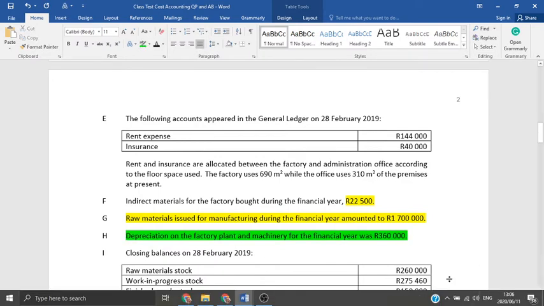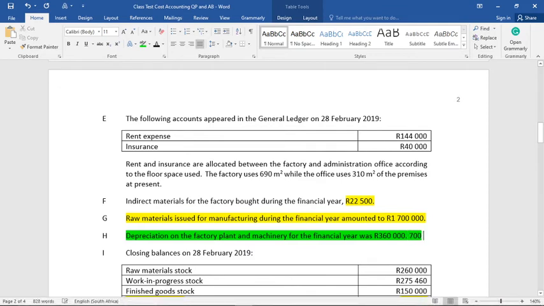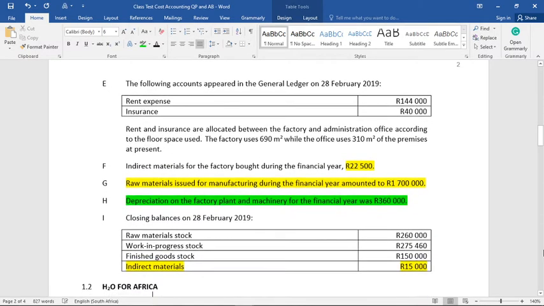If this figure here was like 700,000, that would have meant that we could not depreciate the full 700,000 because the book value was only 600,000. We would only have been able to depreciate up to 599,999 or something, so that the book value ended up being 1. Okay, so that's just an important thing to notice. You can't depreciate more than the cost price. So just park that thought for maybe an exercise in the future.